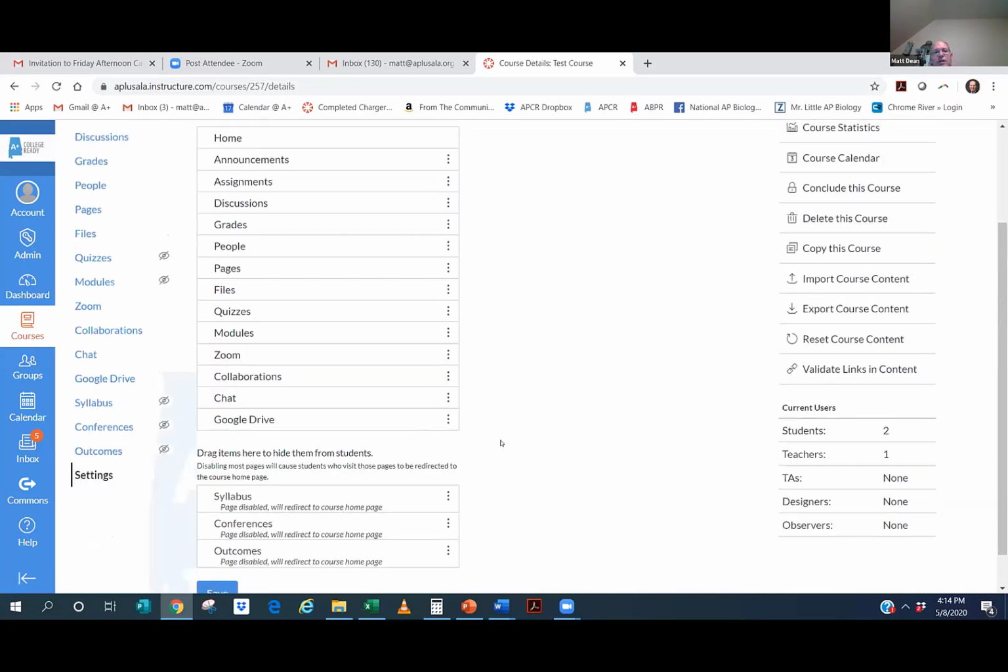Now, something you will see, and we might see this in a minute in a student view, notice that some of these navigation tools over here have this little eye with the cross through it. These are mostly supposed to be available to students, but right now they're not going to be able to see anything. And that's because I haven't done anything in these menus. I haven't built any modules yet. I haven't built any quizzes yet. As soon as I do, these little eyes will go away. And you'll see that here in just a minute when we start building modules. Same for a syllabus. I haven't put a syllabus in the document.